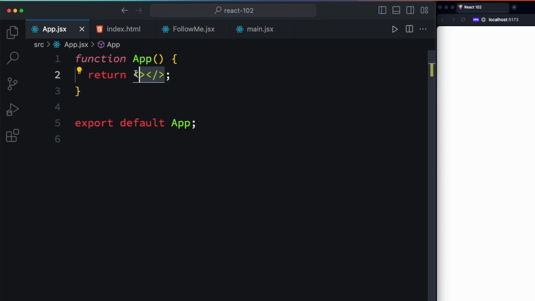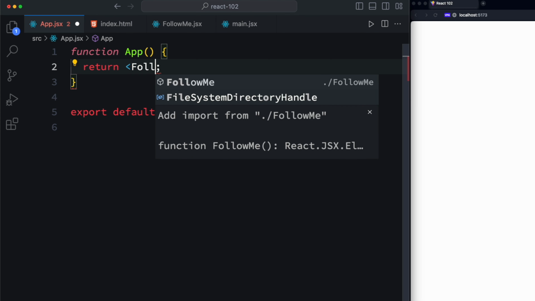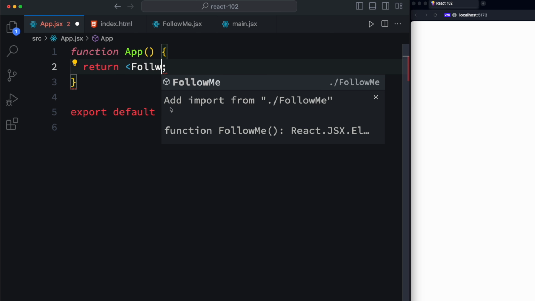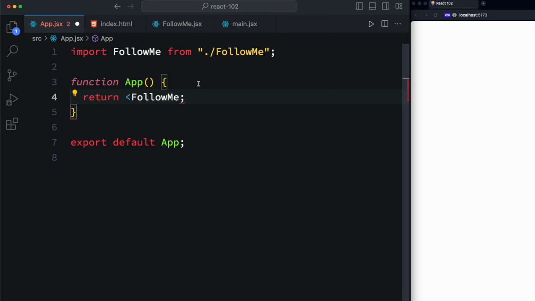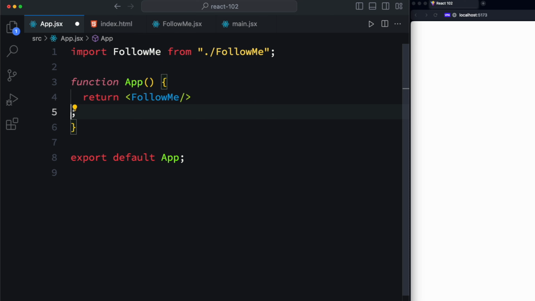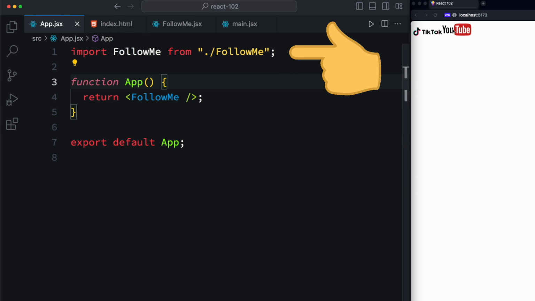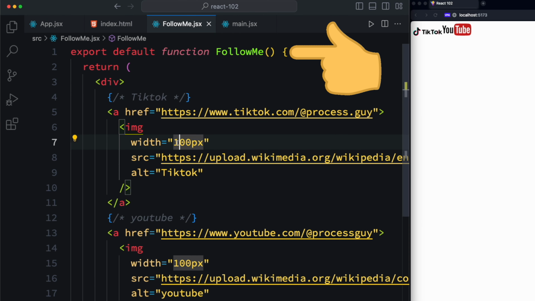The next thing for us to do is bring in our new component, called FollowMe. So you just put in your FollowMe, and automatically you can see that VS Code is importing it for us. So don't worry about the import statement. We're going to talk about it in the next video.